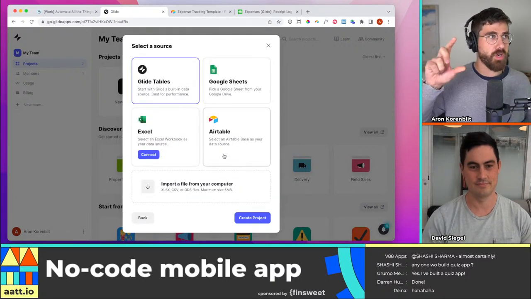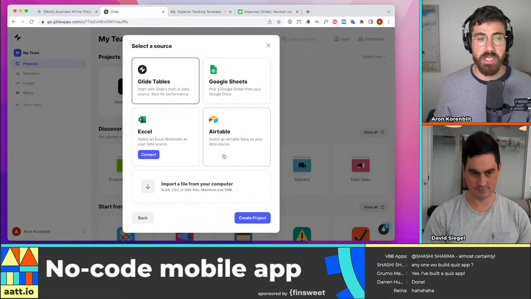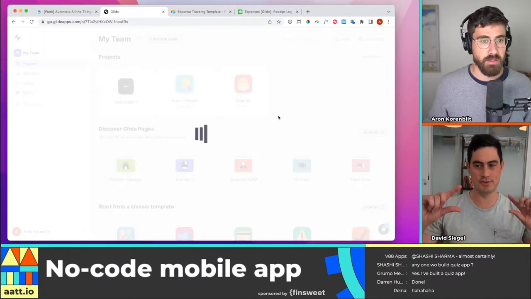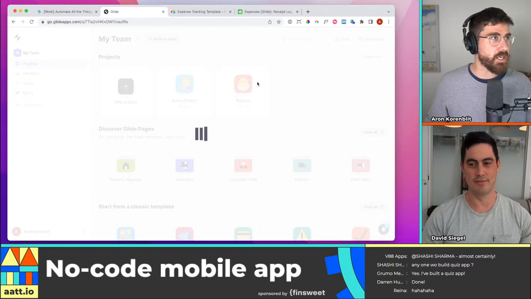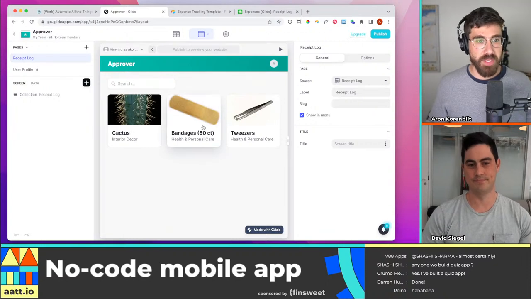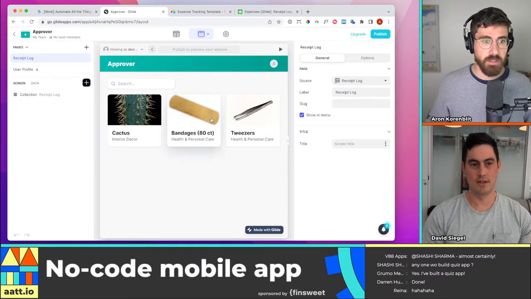So essentially, we're connecting to the same backend. Both of these apps communicate with the same Airtable base, but potentially in different ways. They're going to have different interfaces, but they're both continuously syncing back and forth with the Airtable. So things updated in Airtable will be reflected on the app, and things updated here will be reflected to Airtable if we give them permission. Now I've got an app, done again.